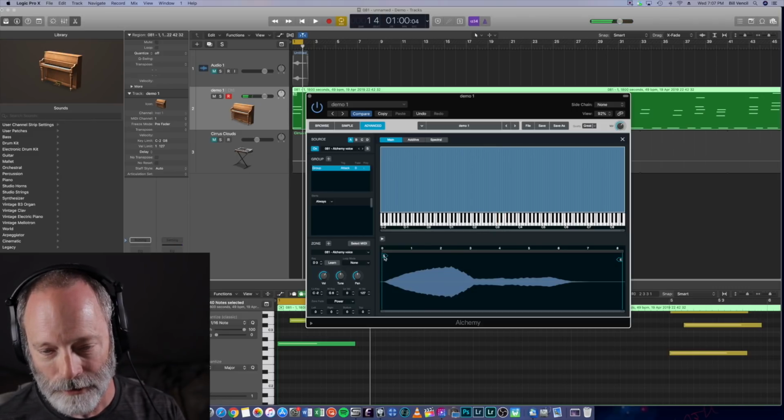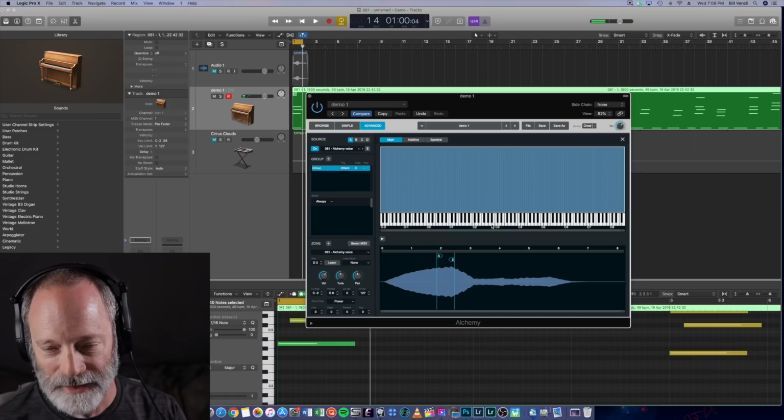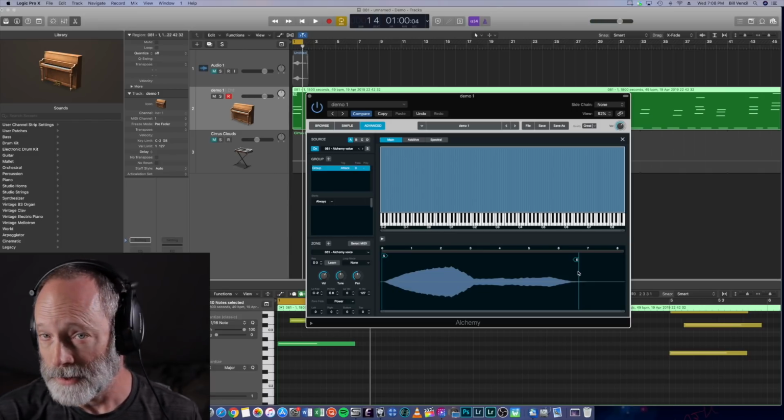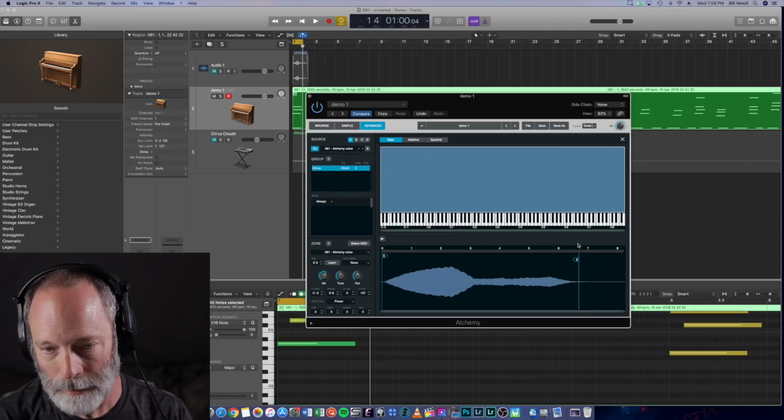Okay, not too amazing, but if I kind of use these little handles here, I can really kind of affect the envelope of the sound. Okay, so you can kind of hear what's going on there. Let's bring this right here and see what we have. All right, so I'm going to go ahead and leave it kind of so it will play the entire audio if I were to, say, hold down the key on a MIDI keyboard.